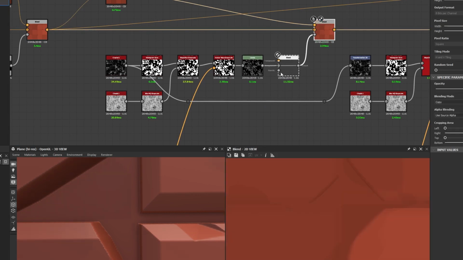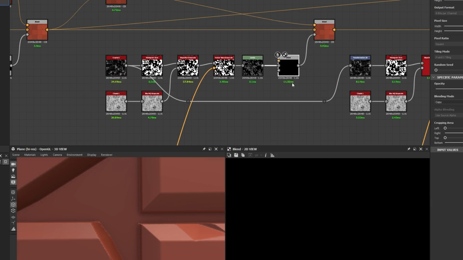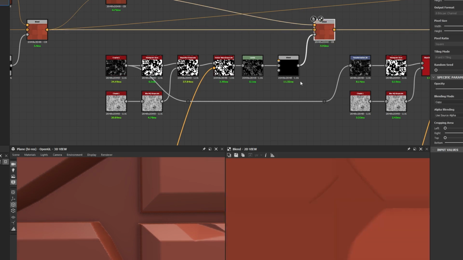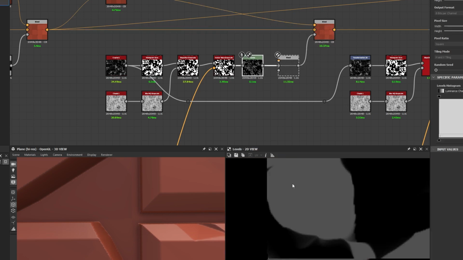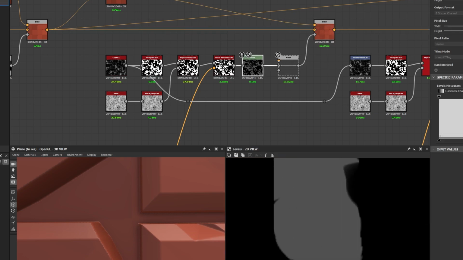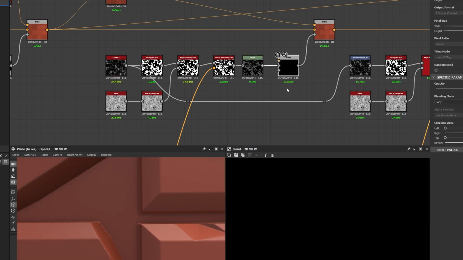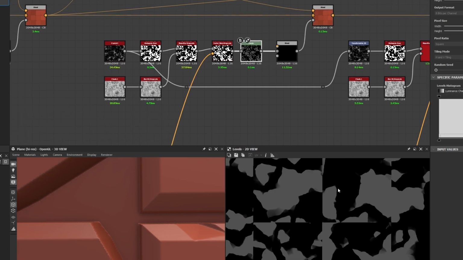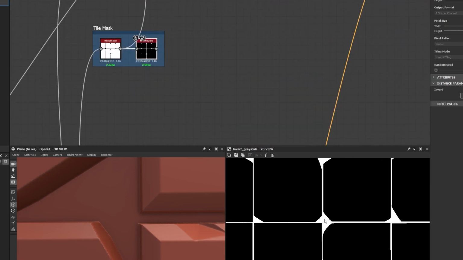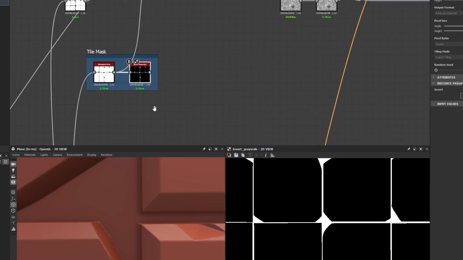No, actually we do need to fix it. It just wasn't showing up because this was coming up as like nothing. Okay, so if we disable this, now it's broken. Because if you look at this noise here, it's painting this, which we don't want. So we're gonna subtract this.